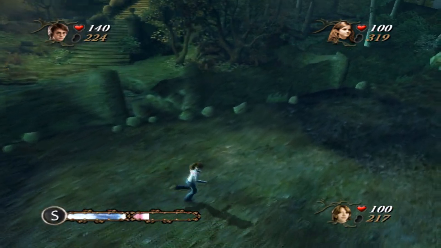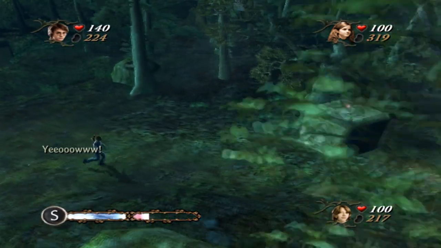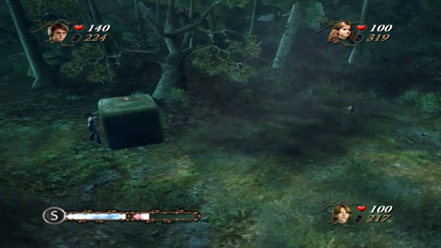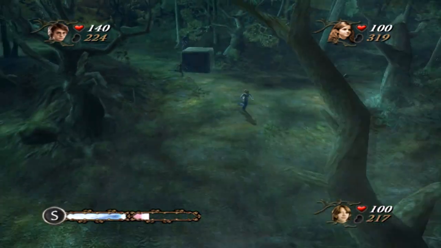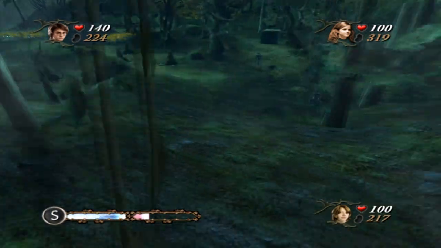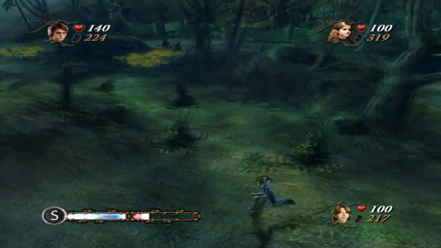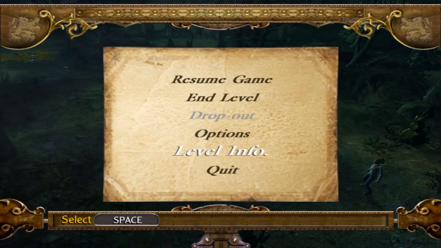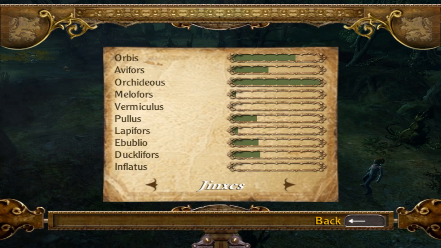So, will we actually be learning spells? Yow. Stop walking into stuff, you dumbasses. Ah. Hermione, you included. Yeah, I don't know. I think we may have gotten. Well, hold on. Let me check the thingy again. Level info. It doesn't tell us how many.